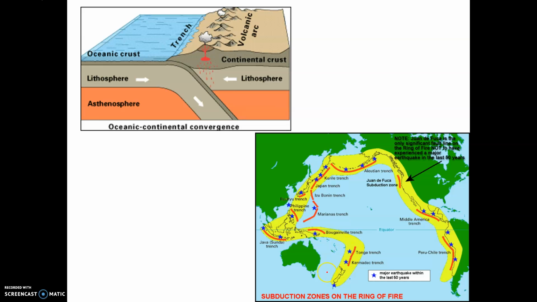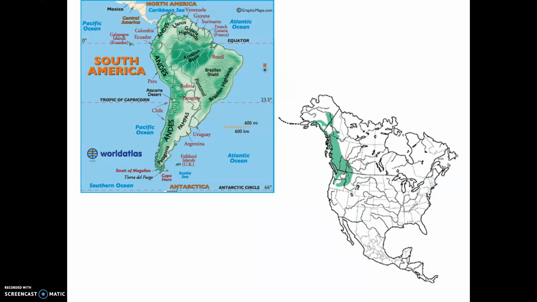So what we can see is all of this is going to outline actually a plate here, and since it's an oceanic crust relationship, we're going to see that these mountains are going to be created. So we can see some mountains up here in Oregon and Washington. We see some mountains on the edge of Mexico. In Chile, that's our Andes Mountains. We'll see some volcanic islands over here as well.